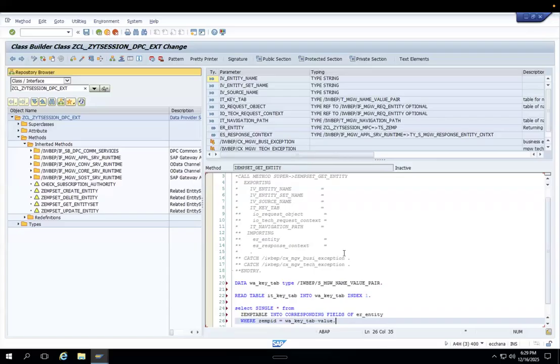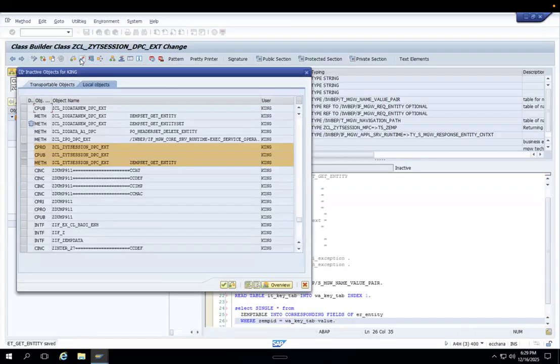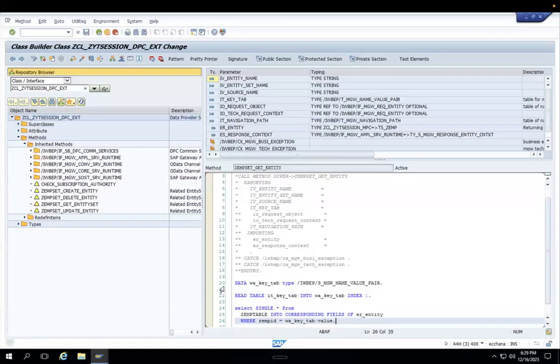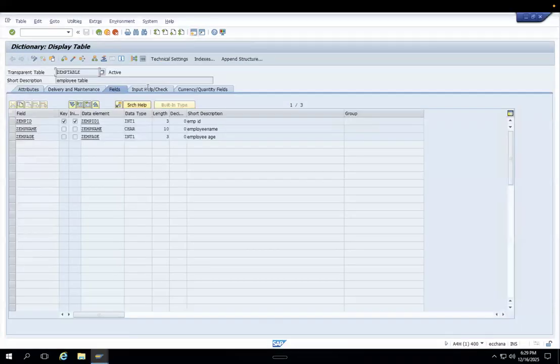As of now, if you can see, this is inactive. So I'll quickly go ahead and activate it. If it's all active, then we should be having no errors. Okay, so it's activated, which means there are no errors. However, let's just do this for the sake of satisfaction. It says there are no syntax errors found. And if you can see here, it is active. Please remember, whatever you're working on, it might be a table here. If you can see, it is active.